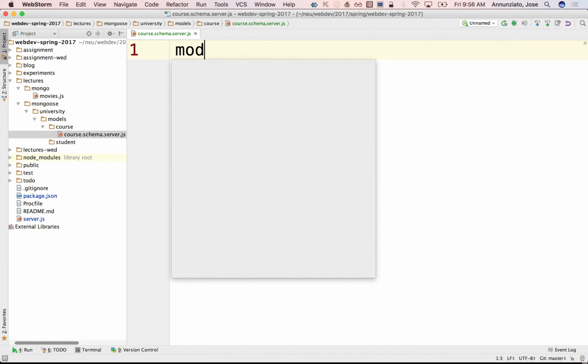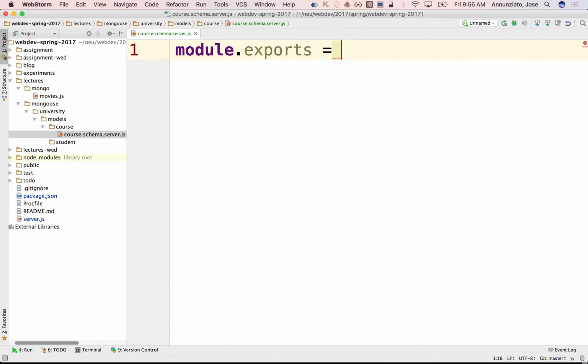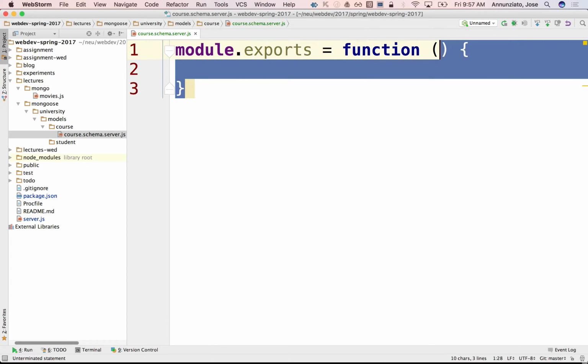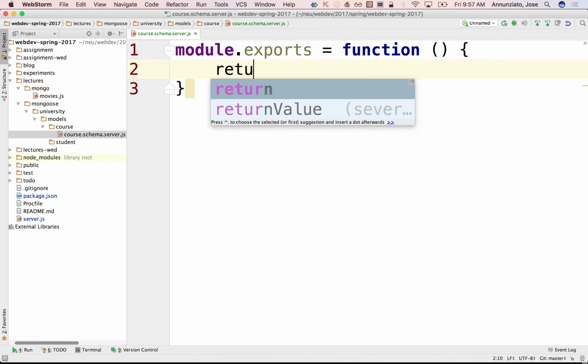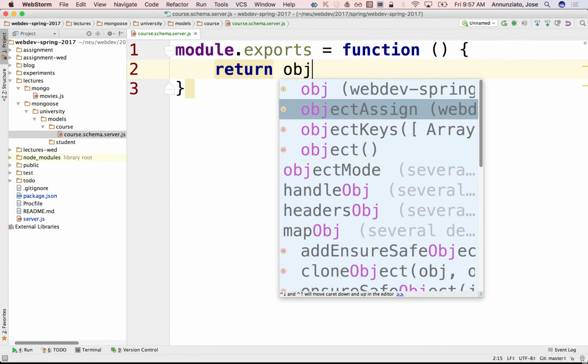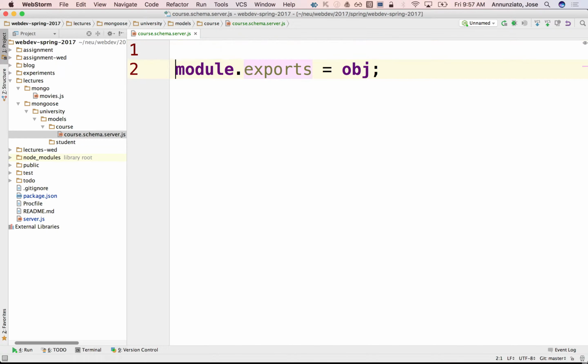Now, up to this point, we've been looking at the module exports, right, and using a function to implement everything in here. Okay, I'm gonna show you yet another way of doing it, which is somewhat equivalent, but I think it's a little more convenient. Instead of having the function create some kind of object and then return that object, we're going to create the object and then assign it here, okay? Which is somewhat the same, right? But this is a little more convenient. Okay. So let's create that object out here first.